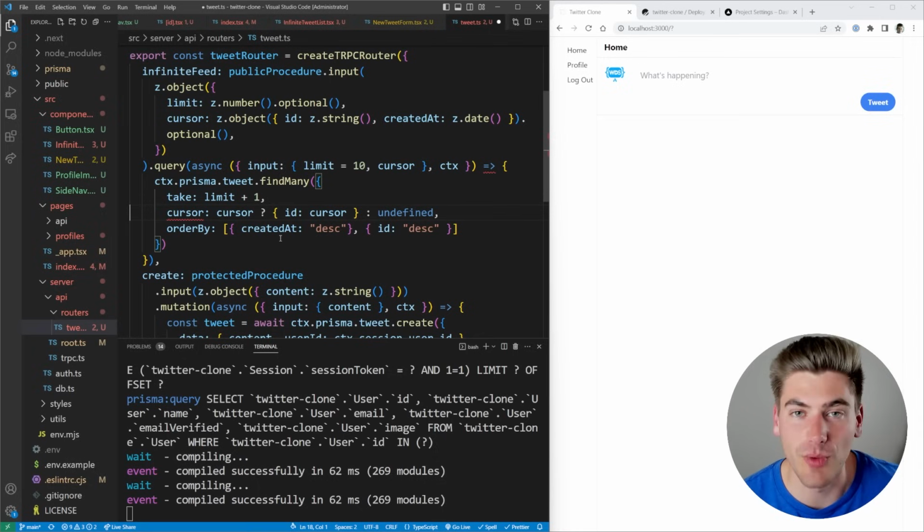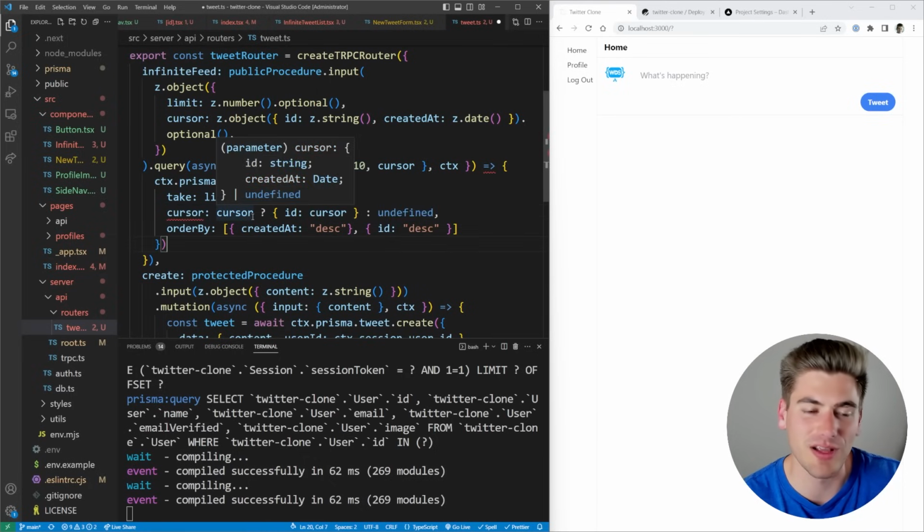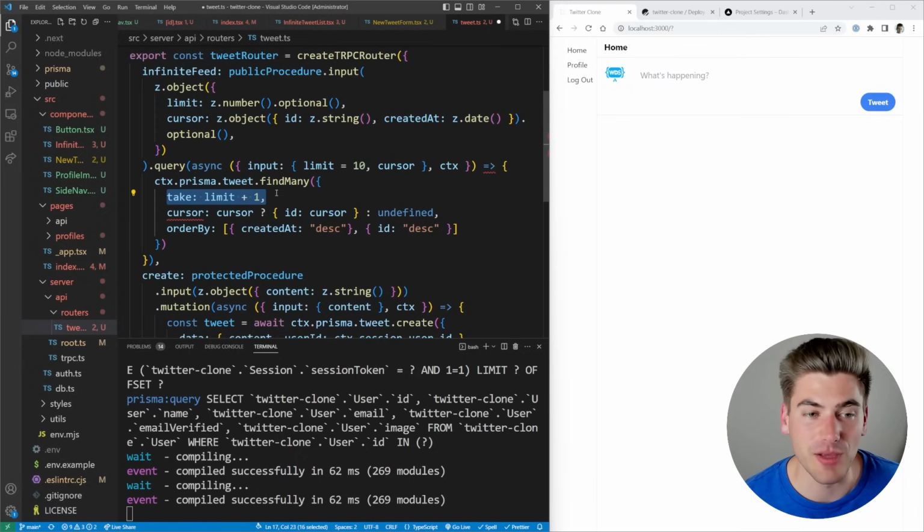And these are going to be sequential. So for example, IDs that go 1, 2, 3, 4, 5, 6, 7, those are unique. And what you do is you pass along the ID of the element you want to start at. So in our case, our cursor is where we want to start in the list, and then we're taking however many we want plus 1. The reason we're adding 1 to the end is because that'll give us the next item we start with, that last item, that 1 that we added.